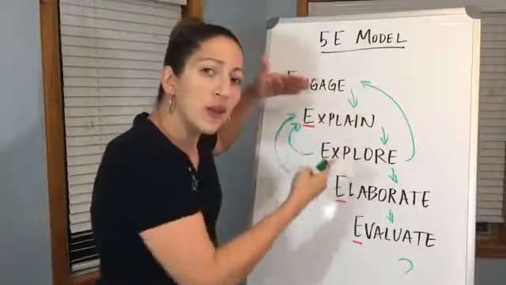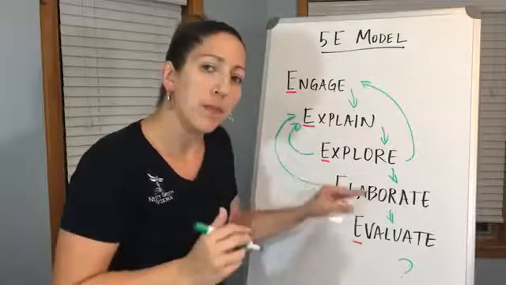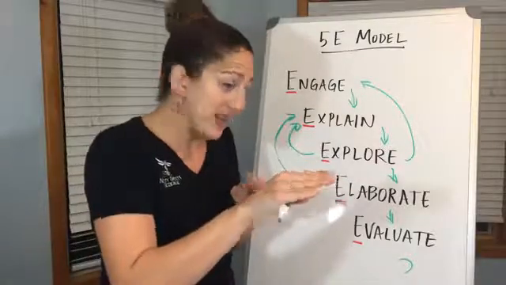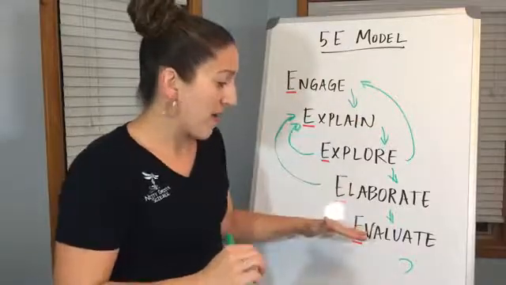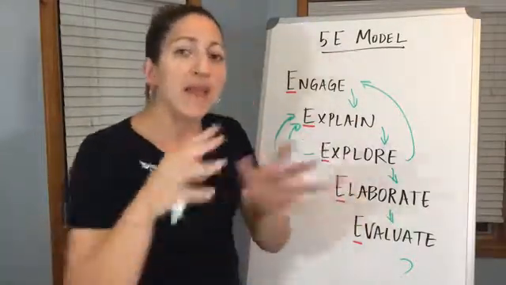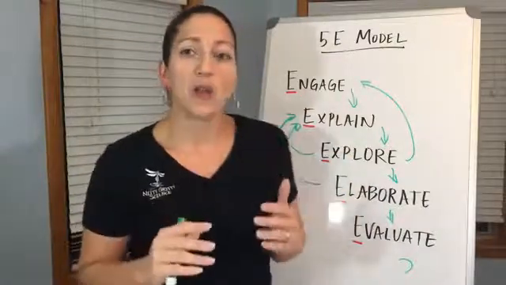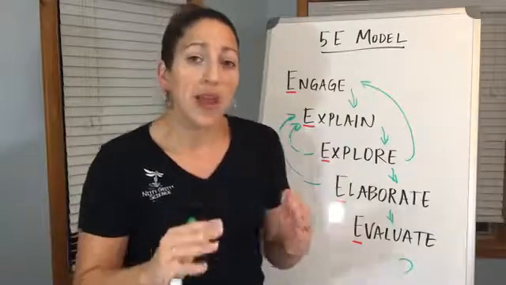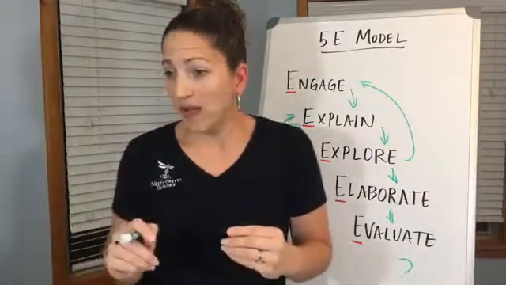So during the unit, as long as all these components are put into the unit, I can repeat the elaborate, I can repeat the explain, I can evaluate a few times, and I do that in mine when we talk about the mini quizzes and then the final chapter test at the end. That can all be put in there. So that is where the 5E model works when we put it into a unit. So, any questions right now on the 5E model?